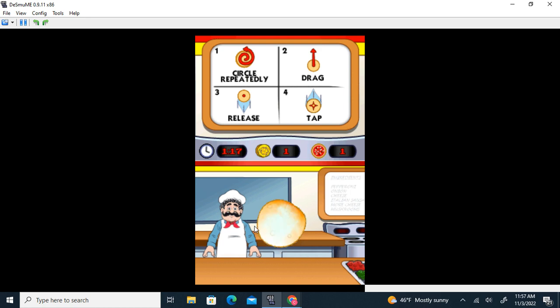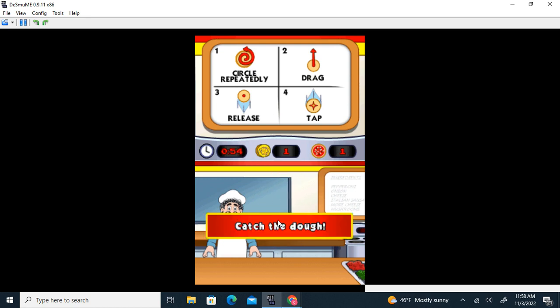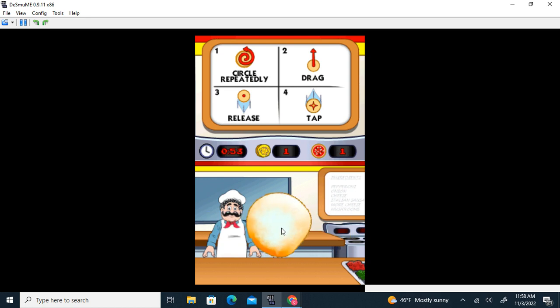Golly gosh. Okay, so now I gotta make another pizza because apparently the other pizza... This time I'm gonna make the pizzas perfectly. I only got one token. That is not enough to play Alley Ski Ball. Okay, hurry up. We only got 50 seconds left to make these pizzas. Now we gotta spin it 3 times again.